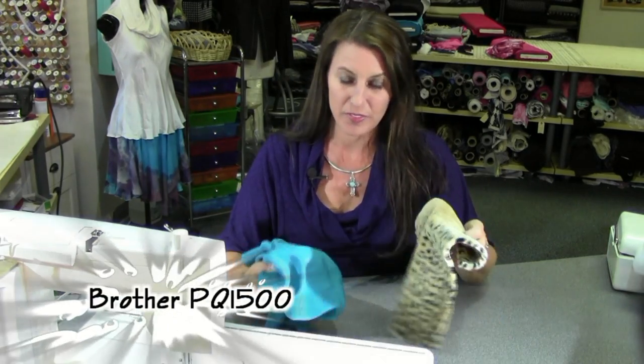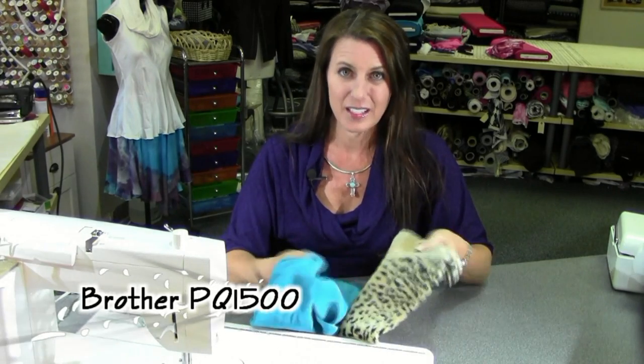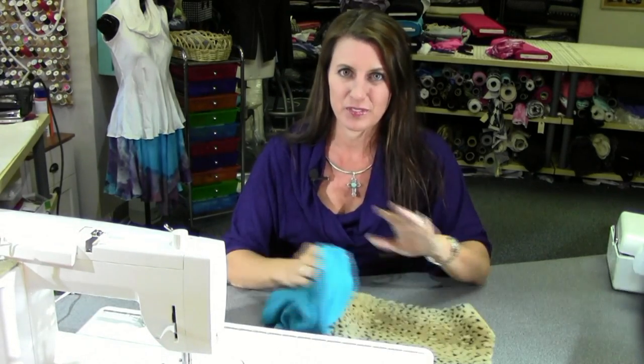I know a lot of you have the Brother 1500 machine, because we've talked about it. It's a great machine, I call it one of my commercial machines because it stitches so fast. And it still has the automatic cutting features and other things that you get used to with the home sewing market. But this 1500 has a really cool attachment that will help you sew this fur to this silk in one easy step, foolproof. So let's take a look.